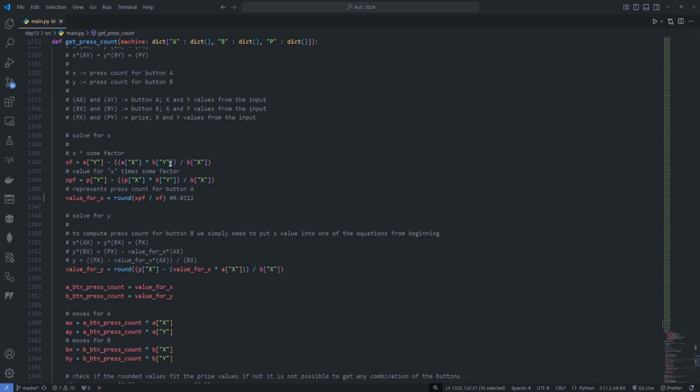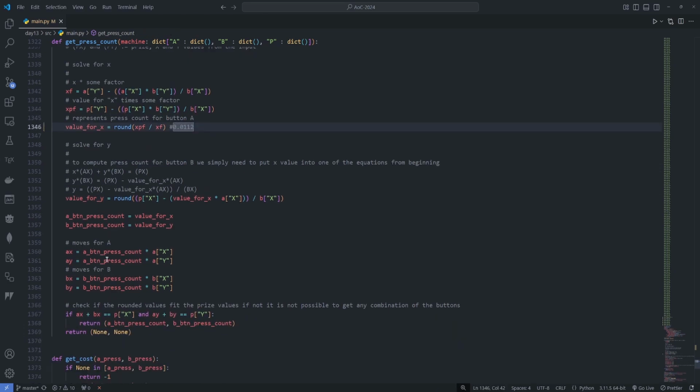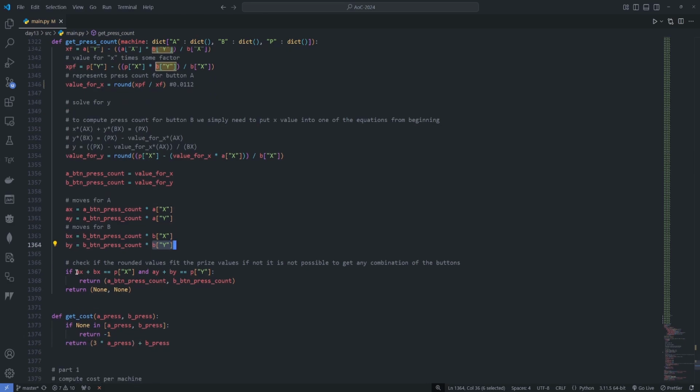I compute the value for X, which is the count of the presses for button A, and with this value I compute the value for Y, and Y is the press count for button B. With these values I multiply the X values from the dictionaries and Y values from the dictionaries to get the sum of movements on each axis, and then sum it up here in this if statement to check if the prize is at the same point.